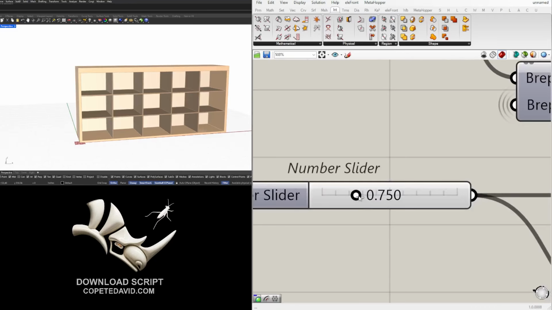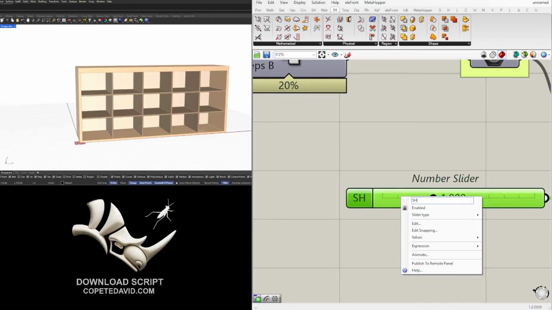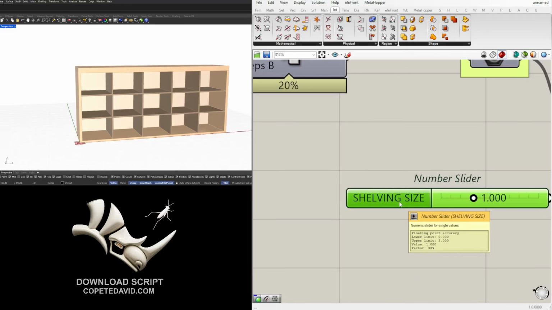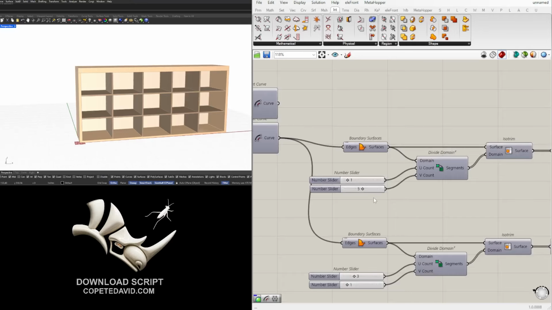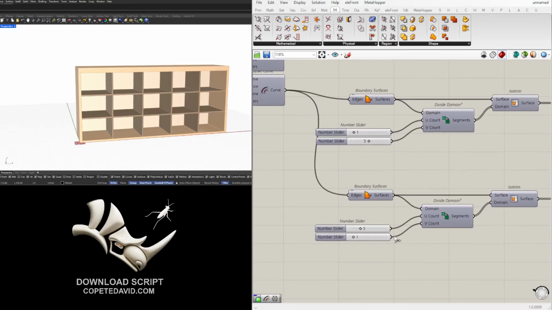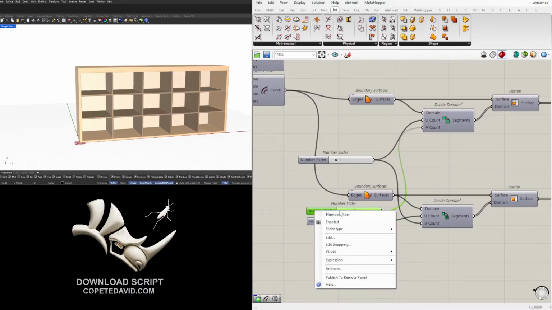This is, so we'll make it one shelving size. The divisions. So if V is 1 for this one, U is 1 for this one. So those are consistent. This is consistent for both U and V. And then this and this are going to be, this is going to be V. This is going to be U.